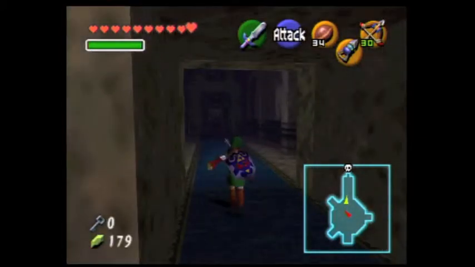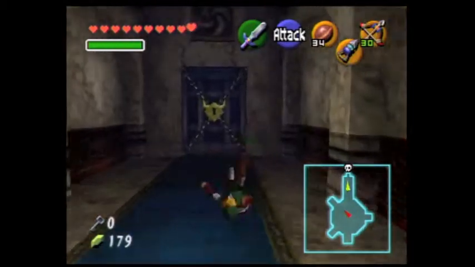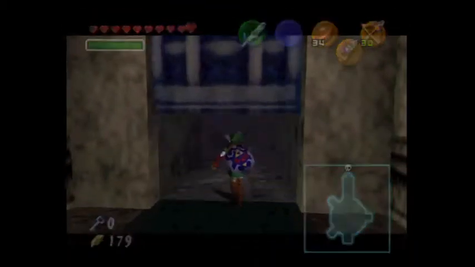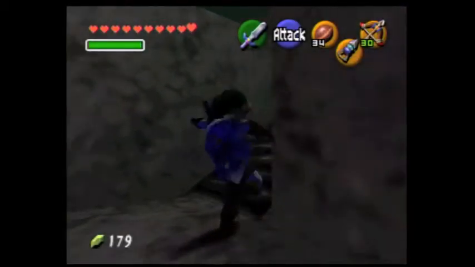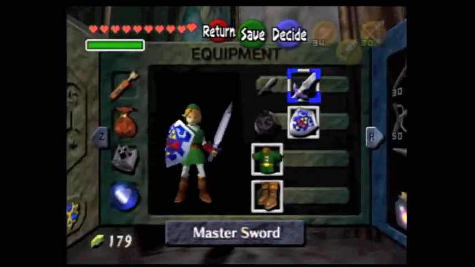Time. Last time, we finished the Forest Temple, got the boss key, and defeated the last Poe. And we also got the Golden Skulltula. In this episode, we're going up the stairs into the boss room.